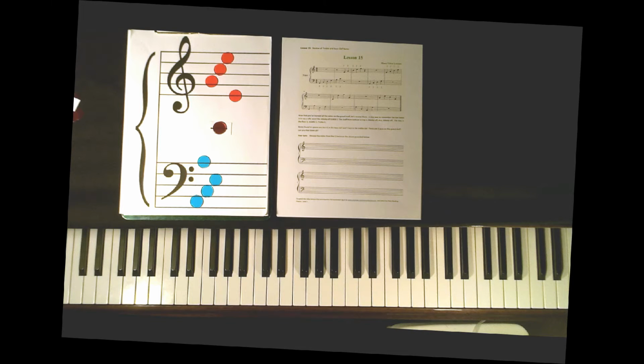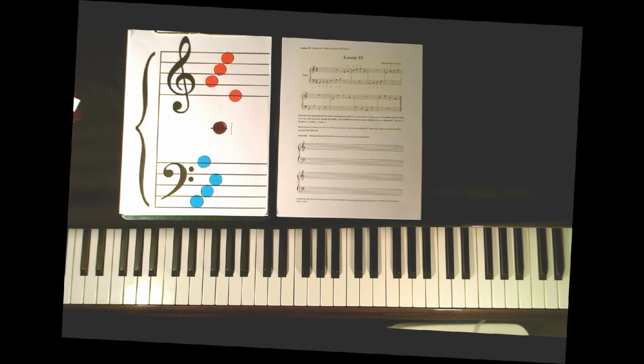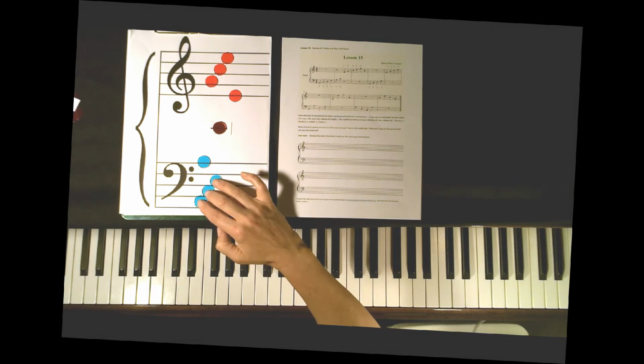Welcome to lesson 15 of my note reading crash course, and in this lesson we're going to review all of the notes in the bass staff and the treble staff, and I'm going to give you a few more hints on ways to remember these notes individually. The first hint that I'd like to show you is the aces trick.